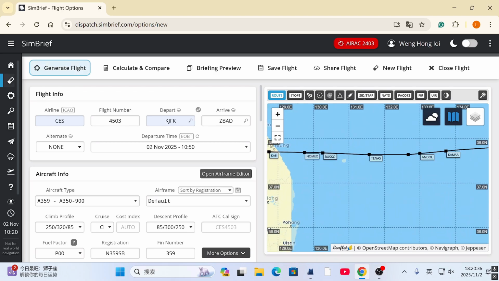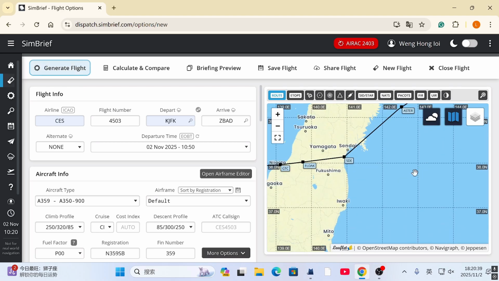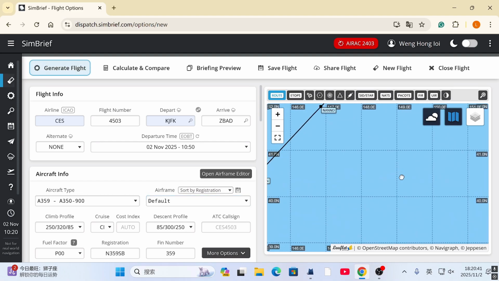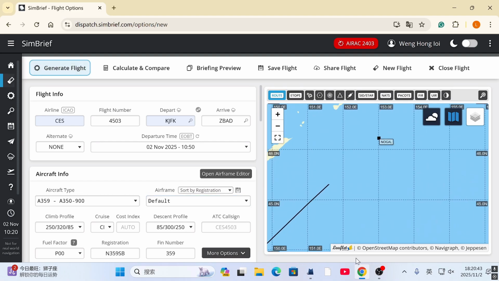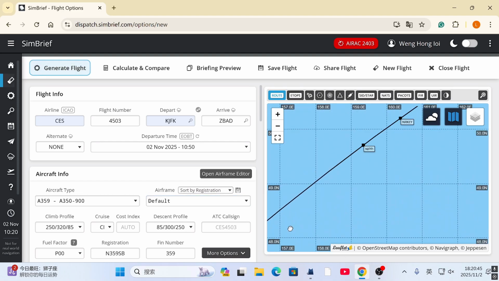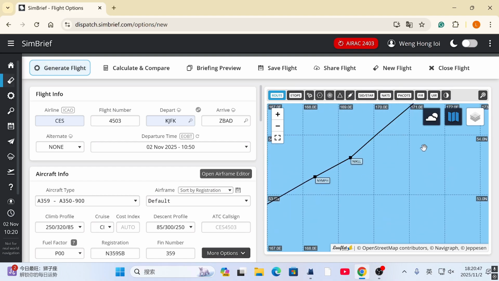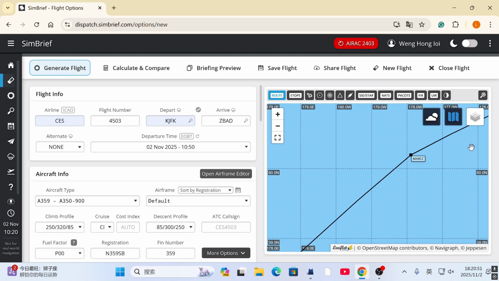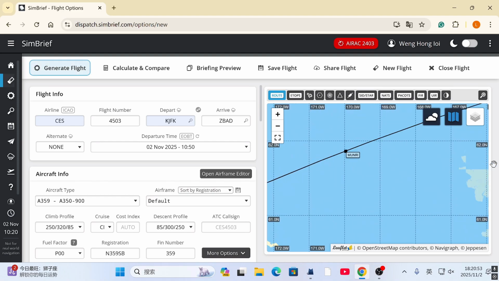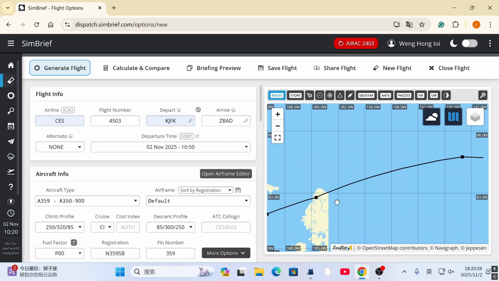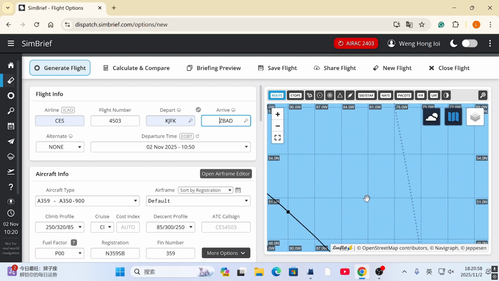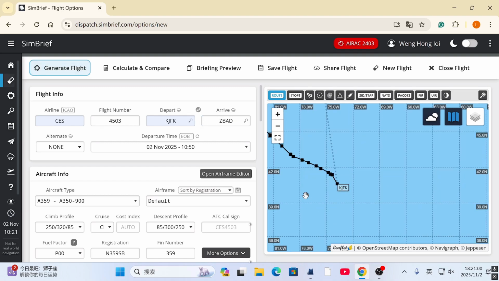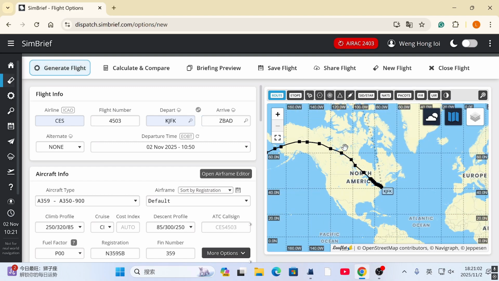It says AirAct 2403. And as you can see, it basically has all of the waypoints you're going to go through. And it's also synchronized with, for example, the Builds planes, and also Phoenix, which is known for their A320s.